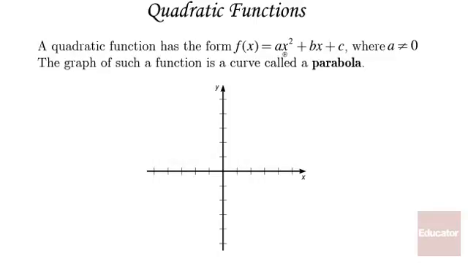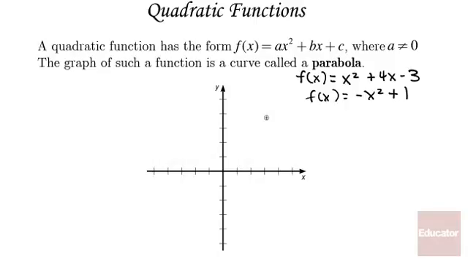So let's first talk about an example of a quadratic function. It could be something such as f of x equals x squared plus 4x minus 3, or f of x equals negative x squared plus 1. In this second example, b is actually equal to 0, and that is allowed, so this drops out, but as I just discussed, a cannot equal 0.